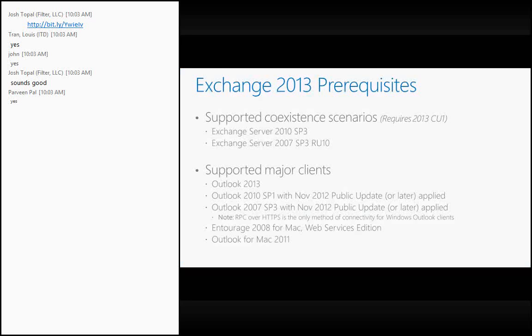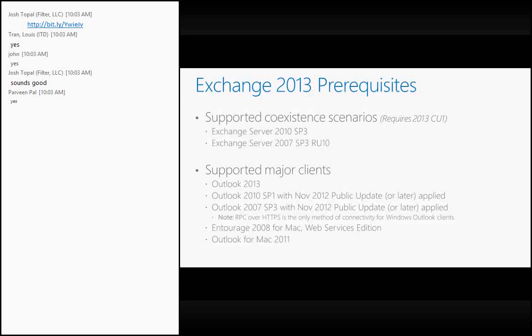So some of the things to make sure are in place before Exchange Server 2013 can even be deployed in your environment. Right off the bat, and I'm sure a good number of you are already familiar with this, we're only going to support coexistence with the two versions of Exchange that came before 2013, those being 2010 and 2007. Each one of those is going to require a particular update level before you can deploy 2013. Exchange Server 2010 will require SP3, which was released a little while ago. 2007 will require SP3 Rollup Update 10, and those will have to be installed on every server in the organization.